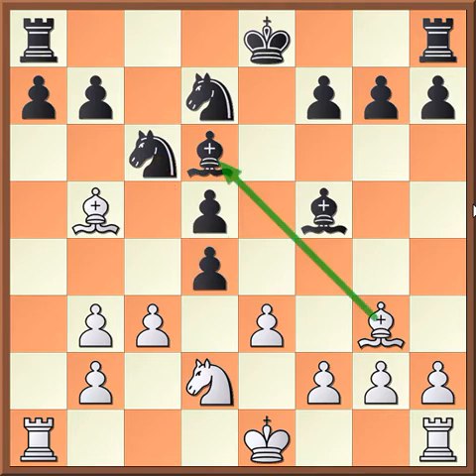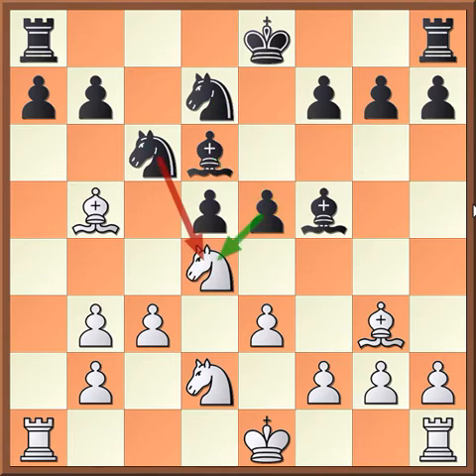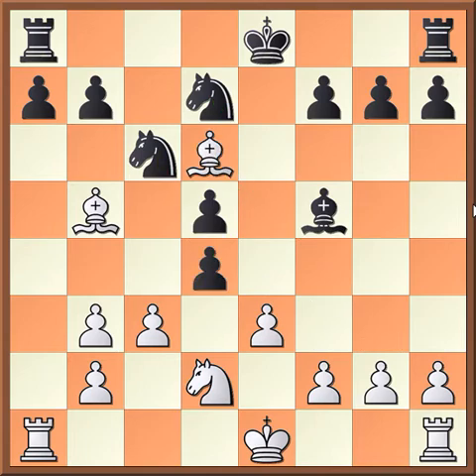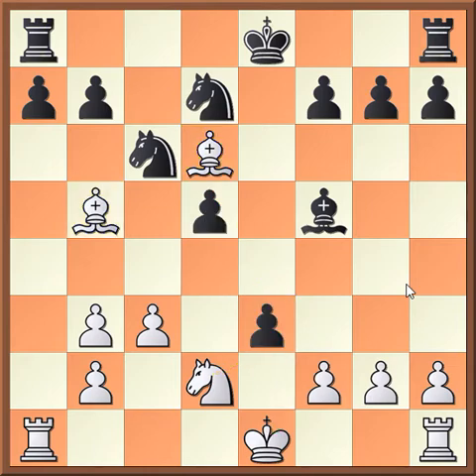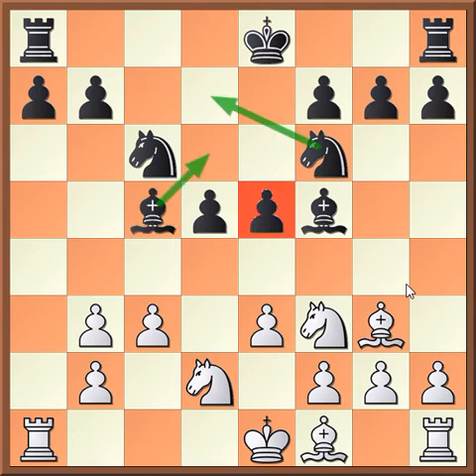Now let's look at the correct move of pawn taking with the pawn. Now we see the whole point of why white played knight d4 in the first place — we can take that bishop on d6. Now black can give white an isolated pawn with d takes and f takes. White does have this isolated pawn, but white can easily support it with king f2. White has a bishop pair. This knight is going to f3 and then it's going to sit on this juicy d4 square. Black has weaknesses too on d4 and d5. White has the bishop pair as mentioned earlier — this position is clearly better for white. Even though white has a weak pawn on e3, black has one on d5, and white has the bishop pair. So this is clearly better for white. That clears up all the moves with bishop d6 — it's not the greatest move here.